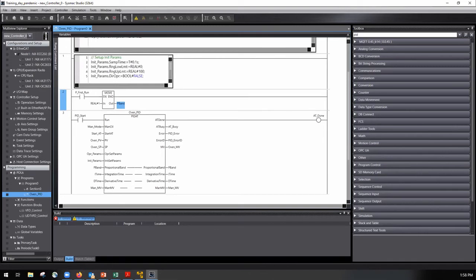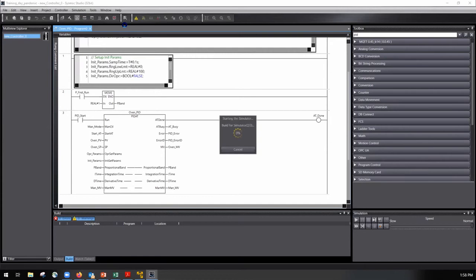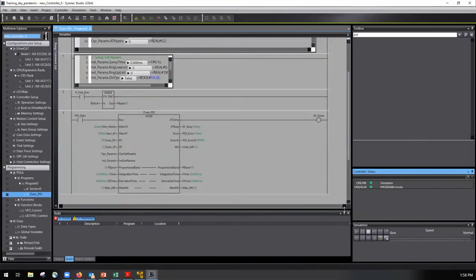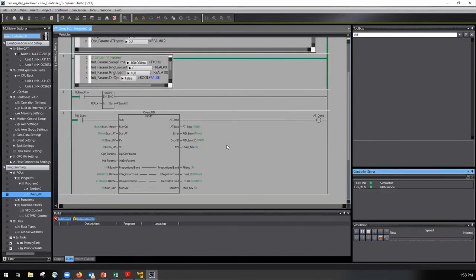So where do you see if it's in program mode or not? I've never run it in program mode. I've only ever run it in run mode. But let me try and see what that looks like. Because I'm just going to like F5. It'll tell you right here. Oh, okay. Online simulator, ERR, run mode. And then if you wanted to switch it to run mode, you can just go to controller mode, run mode, just like you're online with an actual PLC. Okay.